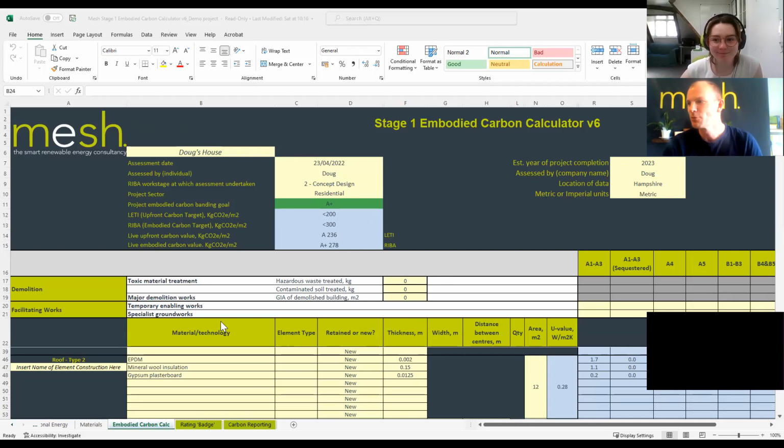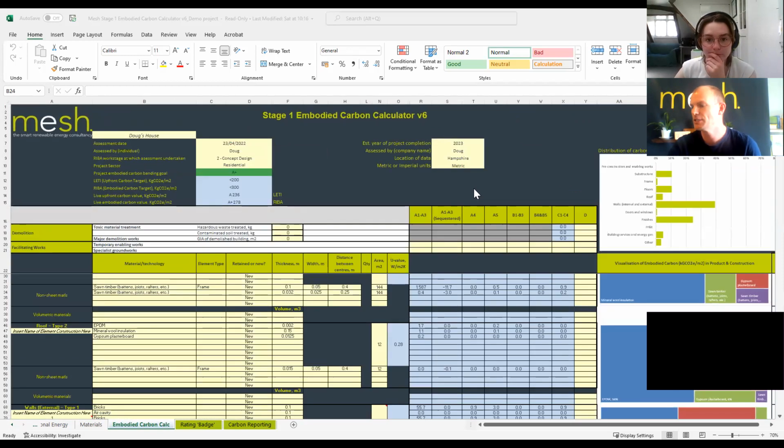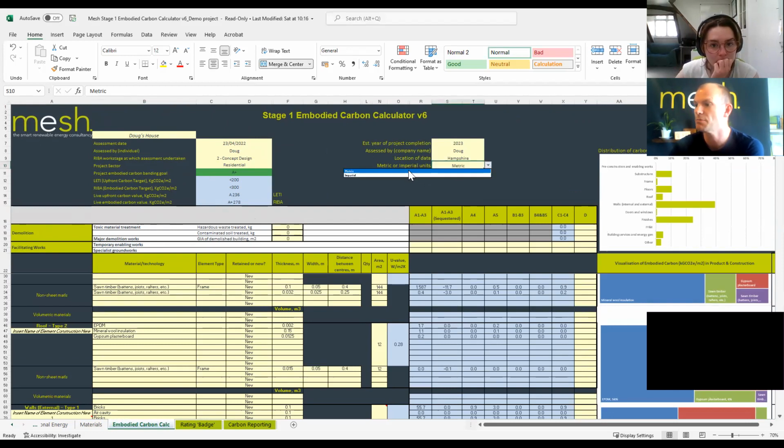Good. Right. So the general gist is, as I say, if you're familiar with the calculator, nothing radical has changed here. Let me just zoom out a bit. So this is just a demo project that I put together. Apologies if some of the writing's a bit small. Everything here has stayed the same on the left-hand side. This is where we've got our drop down for imperial and metric. So again, nothing too fancy here. This is just where you would put in your options of units for the calculator.